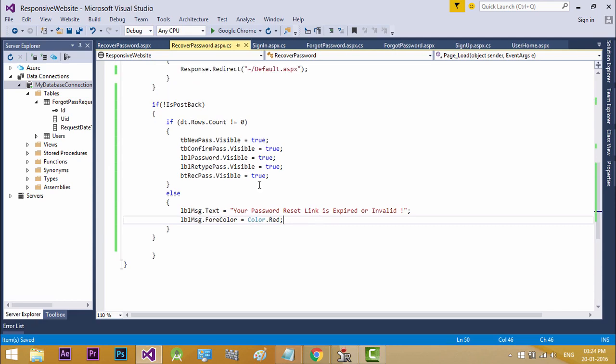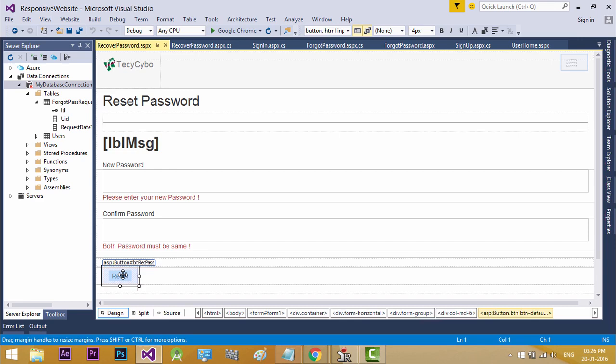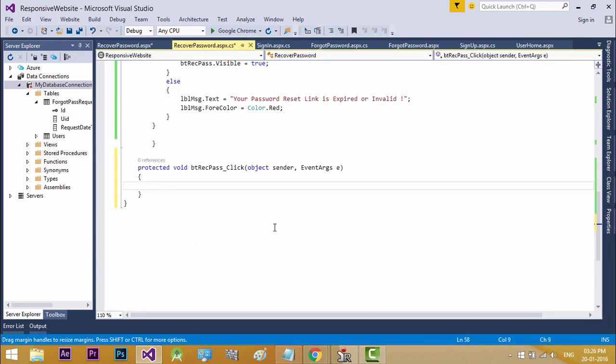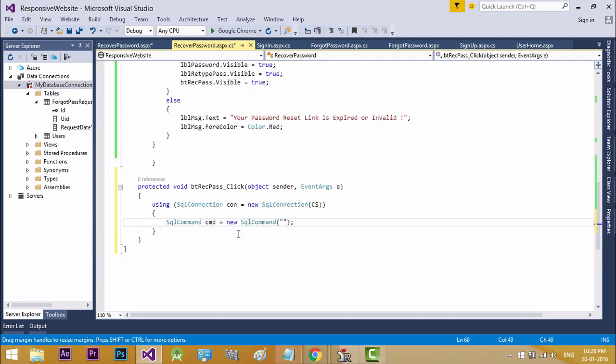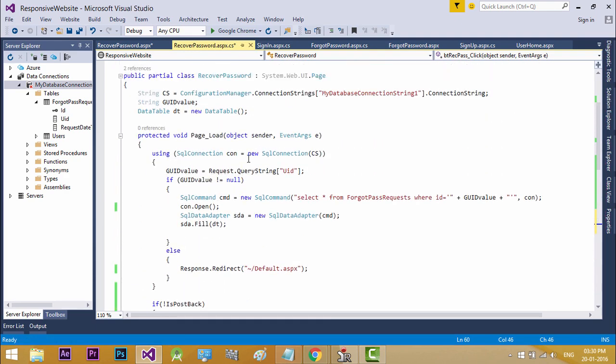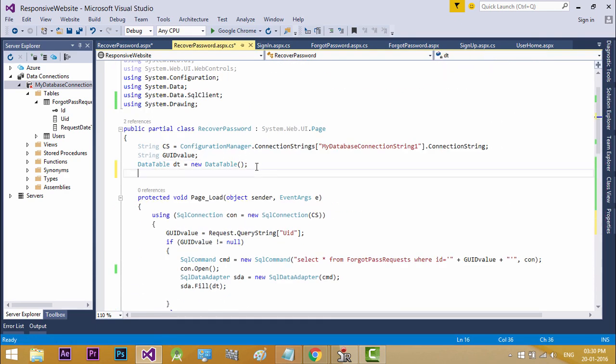Now open design page and create a click event for reset button. Now here we need to update user table with the new password. So in the command object update table with user ID associated with the GUID. So create a new integer variable to store user ID.